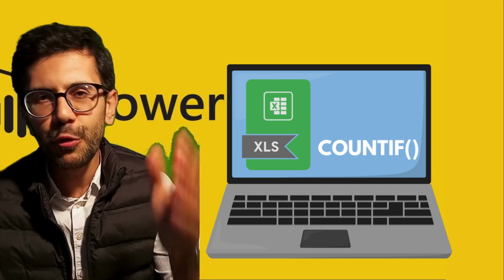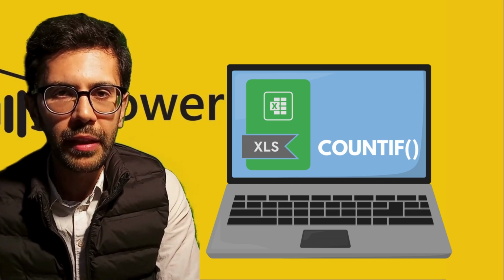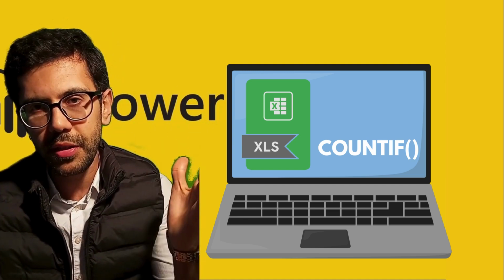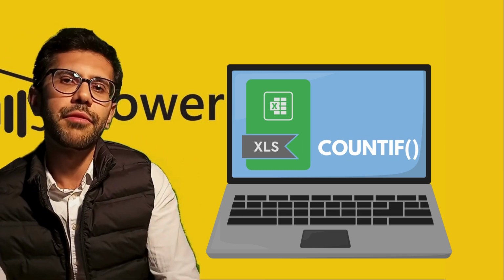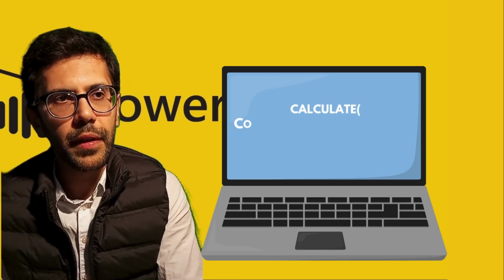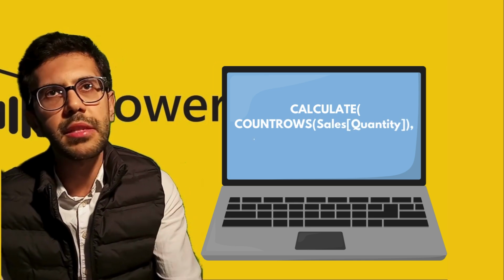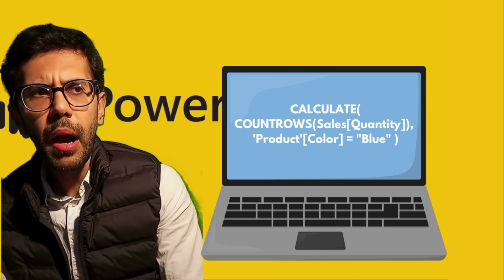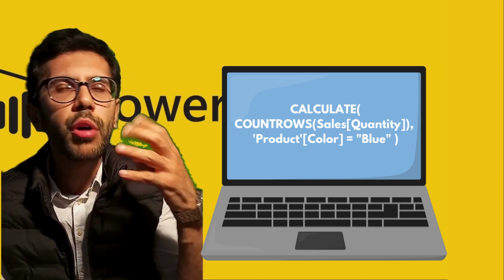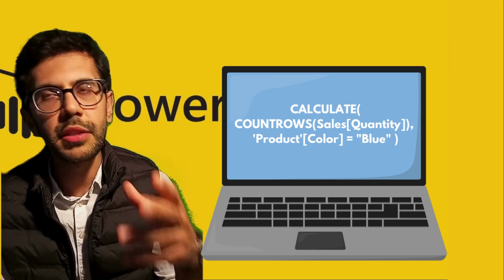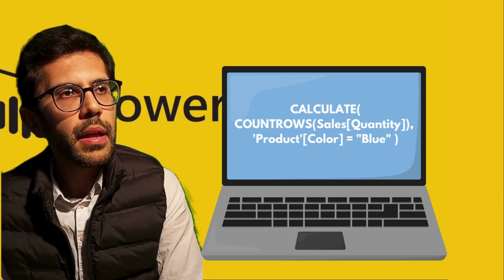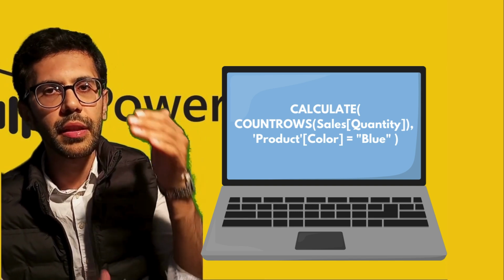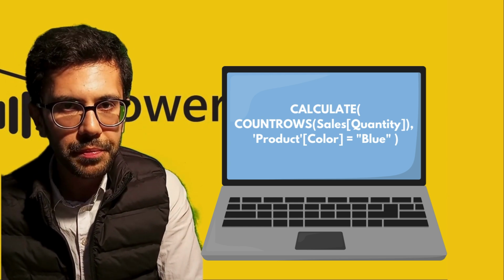You are coming from finance, you know very well what the COUNTIF in Excel is. The logic is the same, but the functionality is different. So if you want to use the COUNTIF, it's going to be in the next logic. You are going to use CALCULATE. CALCULATE is a special function. It's probably the most important function in Power BI. So it's very important that you understand the logic of how CALCULATE works.